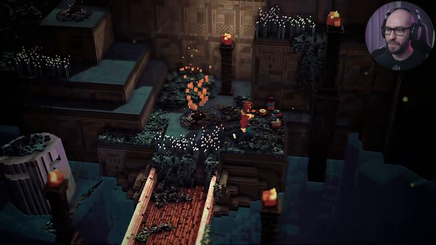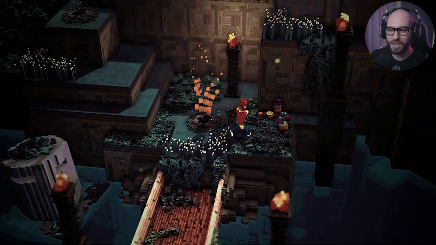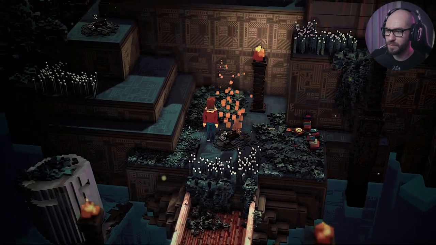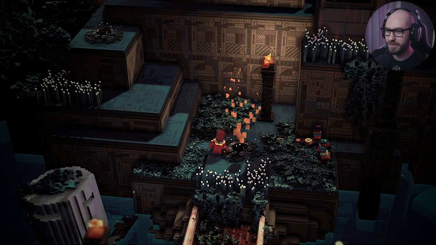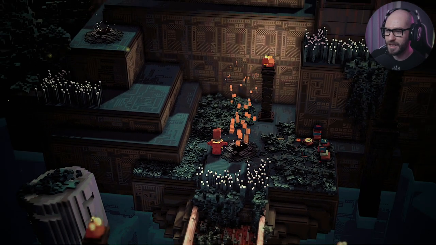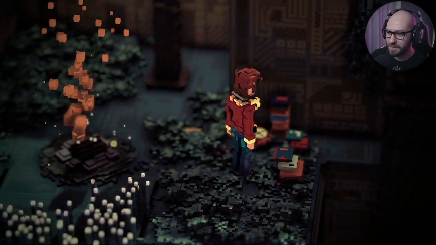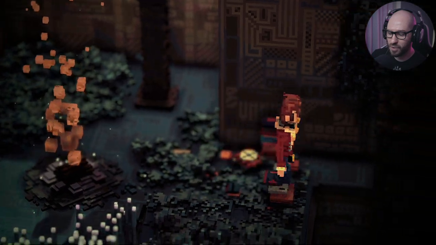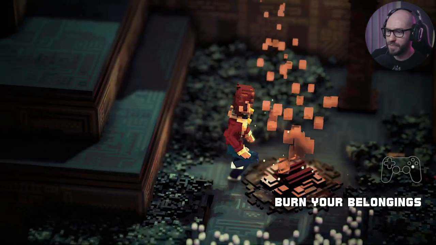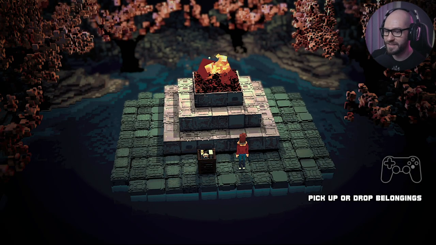So this is allowing me to spawn back. And this is allowing me to kind of backtrace my steps. I get it. But the question is, how am I supposed to burn my belongings? I'm kind of confused. Hold up, let me check the controls here for a second. So I'm guessing these are my belongings, but I'm not quite sure how I'm supposed to pick them up. It said burn your belongings. Oh, there we go. Now I'm burning my belongings.